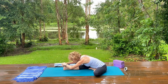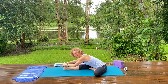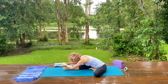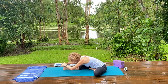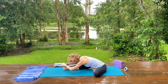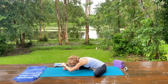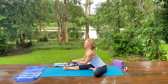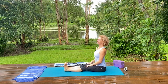Connect with yourself, connect with your breath, connect with your mind. There's not much more we need really besides connection. Connect with your health, connect with your dreams, connect with your gratitude. Breathe in and breathe out. And inhale, lift. And release. Stretch that left leg forward.